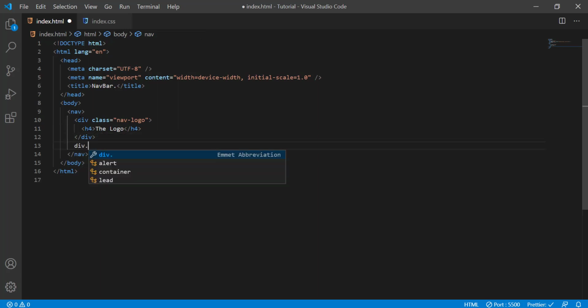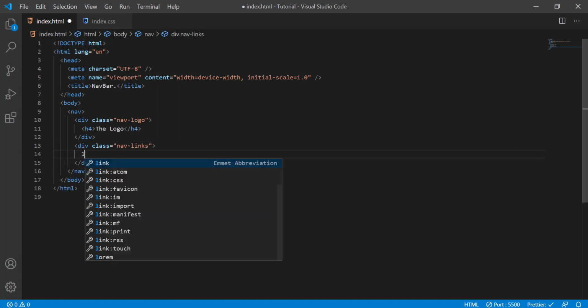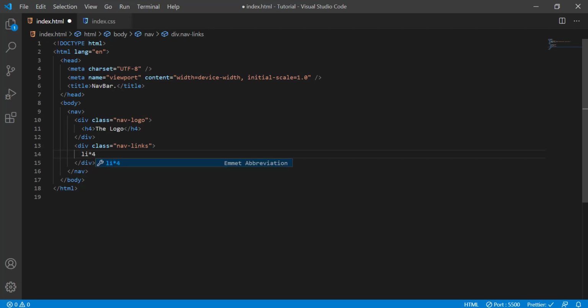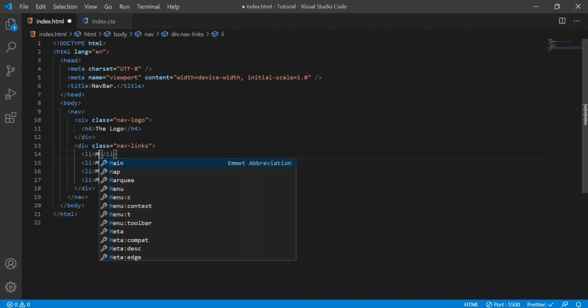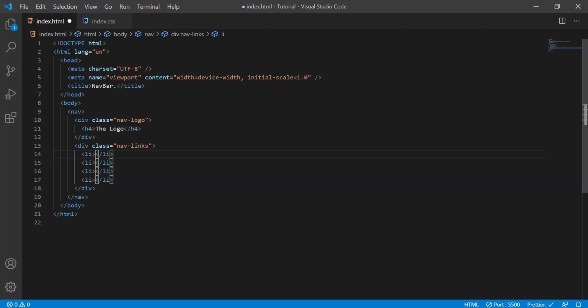And now what I could do is create nav links. So generally in a basic navbar we have a logo, and on the other side we have home, about us, and other stuff like that. So right here I'm going to create four h tags, and in every h tag, let's create an a tag with href equals just like that, and let's close this. Close this, and now we have something like this.